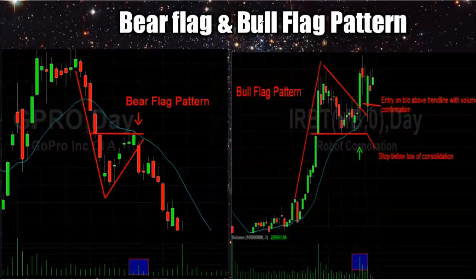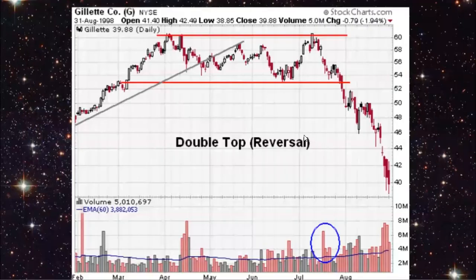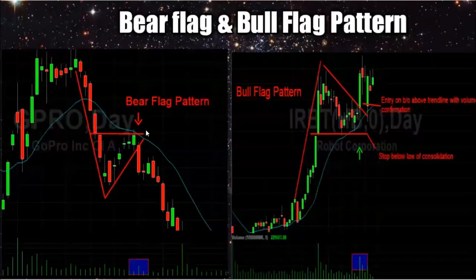Now, bear flags and bull flags, right? This is basically once you start using trend lines, this is a little bit advanced. I'm not really looking for bear flags or bull flags every day. I'm looking for either double tops or double bottoms, but there's bear flags. Basically, when you see the stock drop, it bounces, it creates a wedge. If it breaks the wedge to the downside, that's a bear flag. Same thing if the stock is on an uptrend, it comes down a little bit, creates a wedge. If it breaks it to the upside, it's a bull flag, right? So that's bear flag and bull flag.